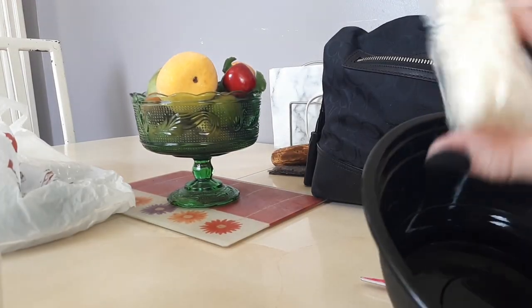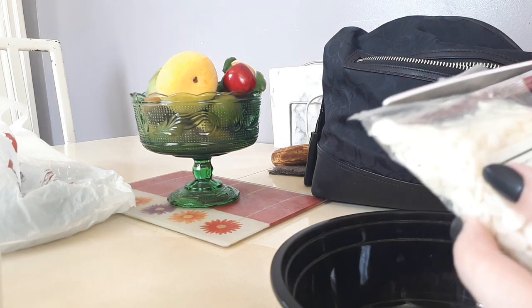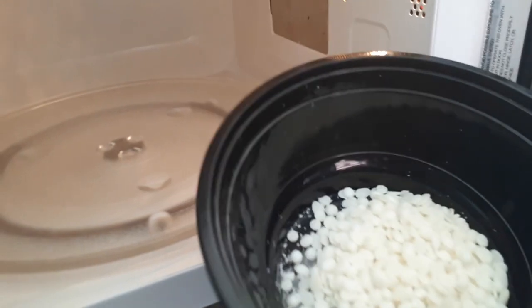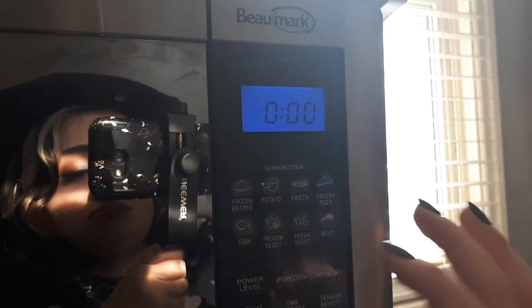This is my microwave safe bowl and these are the wax chips. We're just gonna cut them open and put them in the microwave. 30-second number one is done — pretty much nothing happened. Let's put it back in. It has now been four minutes total. Let's see if that worked — it did work! Okay, let's go back.